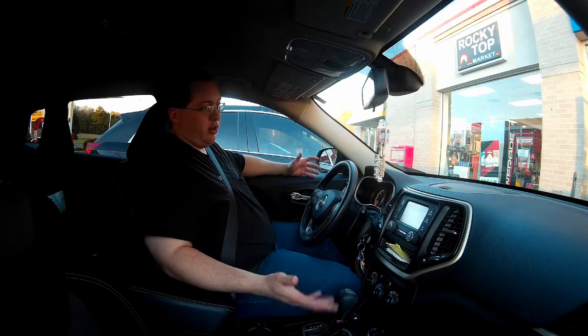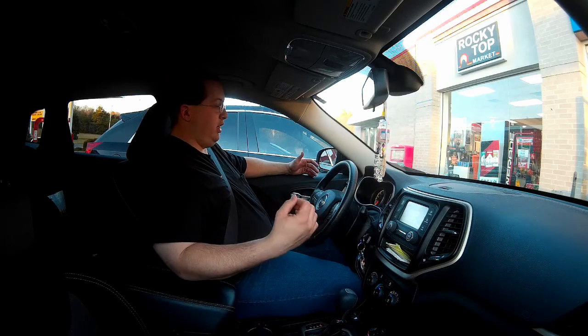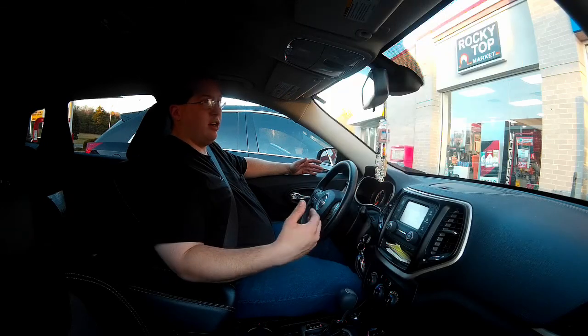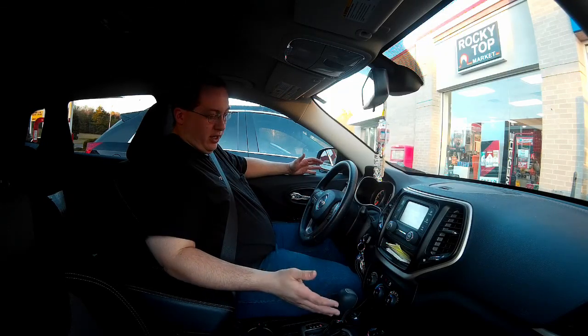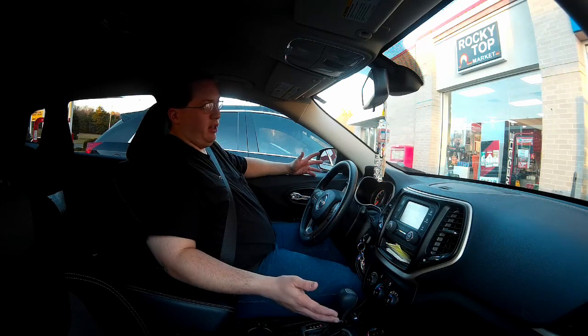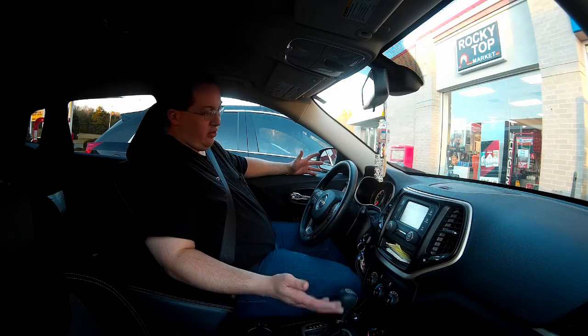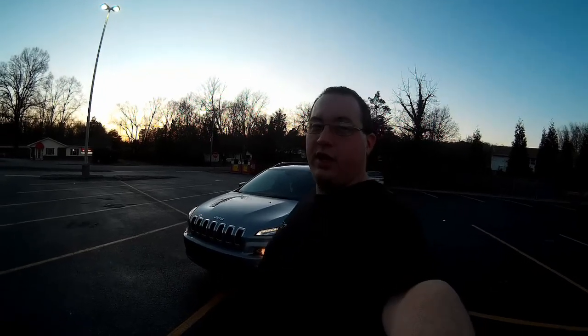Anyone who knows cars knows that this is not going to be up on par with the competitors, the Toyota RAV4, Honda CR-V, Ford Escape, that kind of thing. It's just not going to be up on that same par level in quality or long-term reliability. But I mean, this one's only got 69,000 miles on it. It's still got some life left in it, and unlike a lot of other modern cars, it doesn't have a CVT, so there's that. Alright, and that's the review of the 2015 Jeep Cherokee Sport.